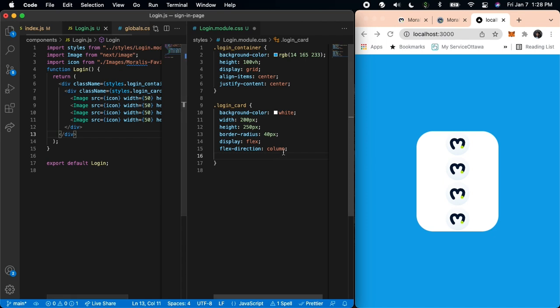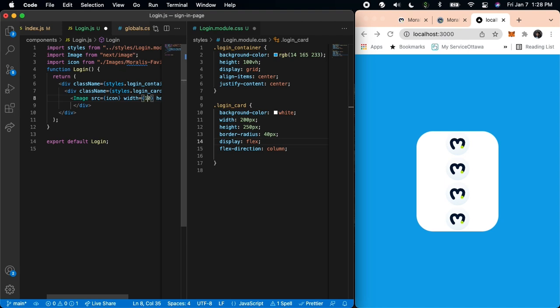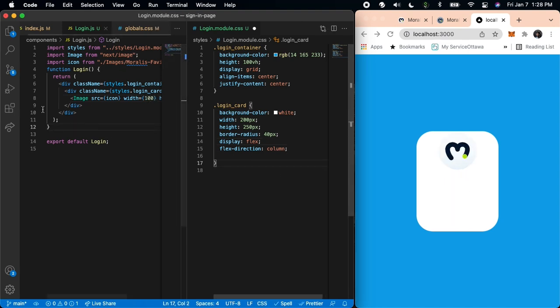So for this example, we want a flex box of column just because we want login and then sign in at the bottom. So once we add that, we can also remove this. We can add 100 back to this, and now it's centered. Let me save. Cool. And this is centered because flex direction column automatically centers anything that's inside of it. Row does not, but column does.